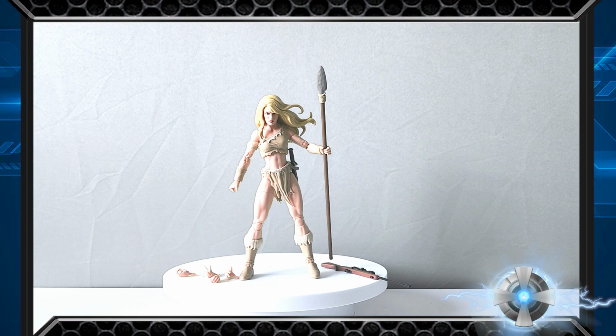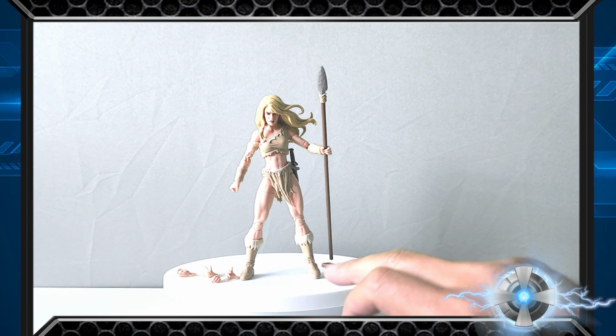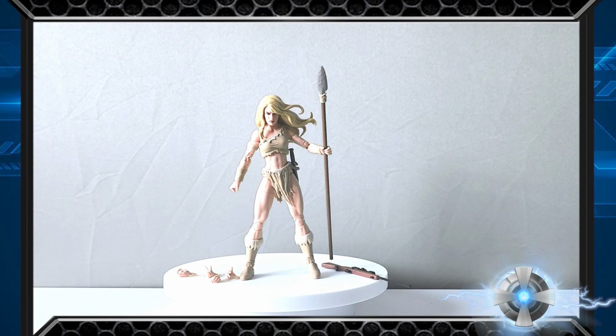All right, here we are with Shauna. And again, another great sculpted figure. I think it's the same body mold.